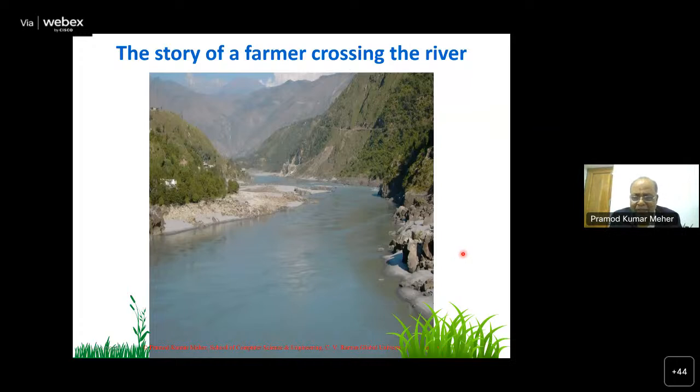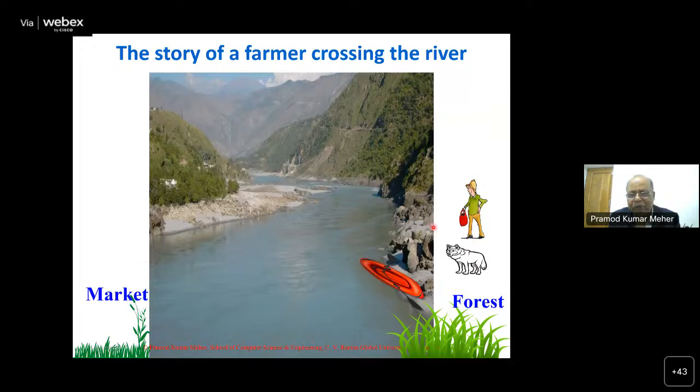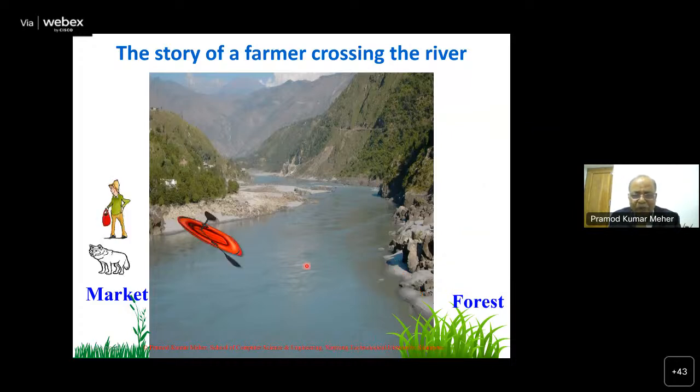Here on the right side, there is a forest. In the forest, there was a man living, and he had one pet wolf. He was going to the market to buy certain things. The market is on the other side of a small river. On the other side of this river, on the left side, there is a market. He had a small boat. In this boat, usually he and his pet fox, fox or wolf, whatever you say, go to the other side of the river, in a very small, tiny boat. With that tiny boat, they crossed the river and went to the other side.